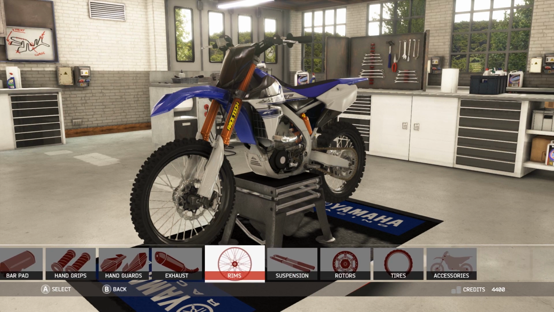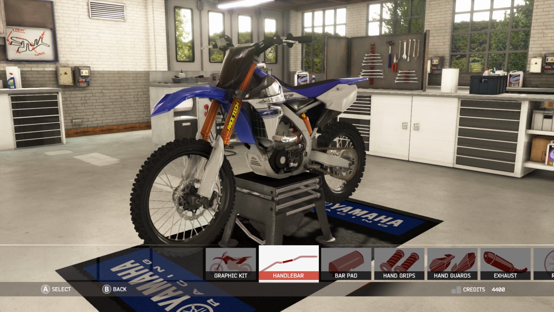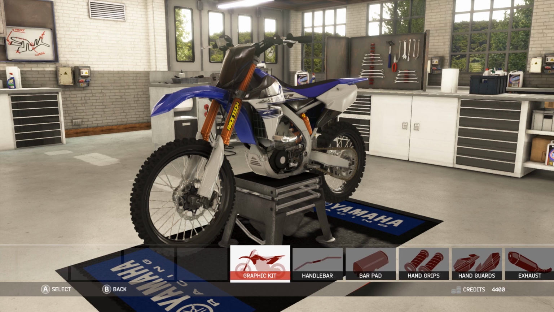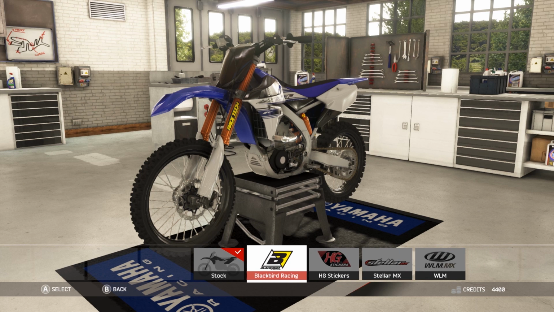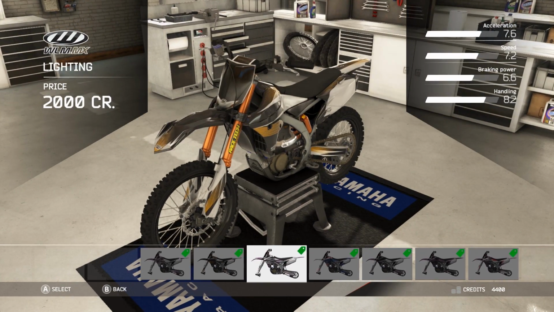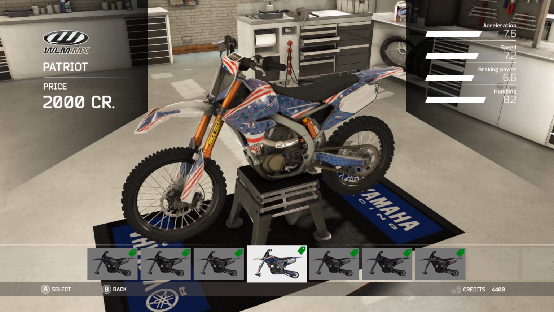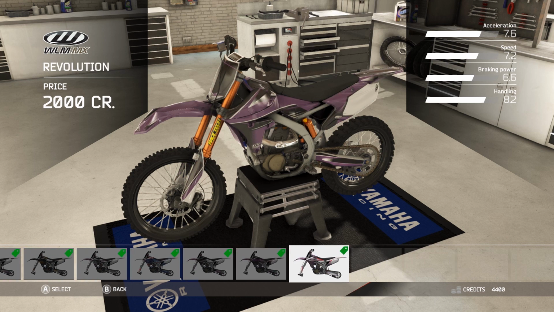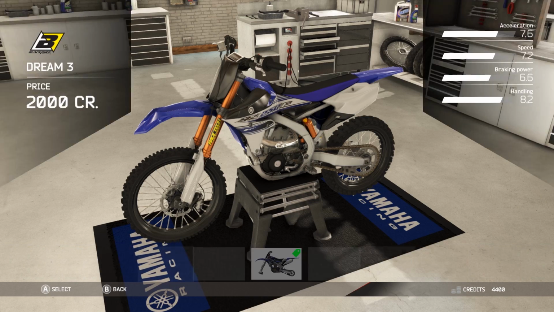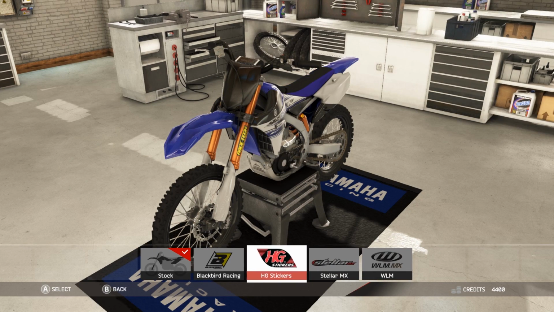You got tires, suspension, exhaust, handguards, grips. I'm going to go ahead and we'll deal with the slowness of the bike to start with. I want to upgrade my graphics. So let's pick a decent graphics kit. Don't really like the non-blue plastics of this stuff. Actually really like just the basic stock version that they have going on here, but some of this other stuff looks cool too.